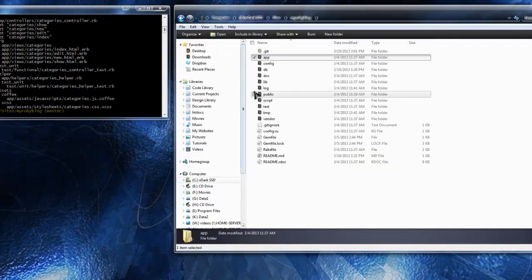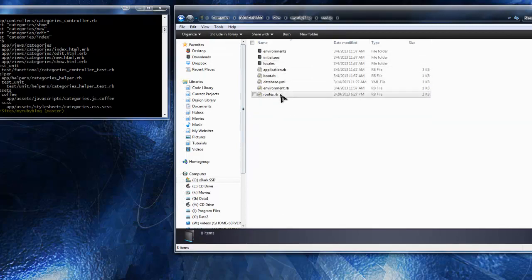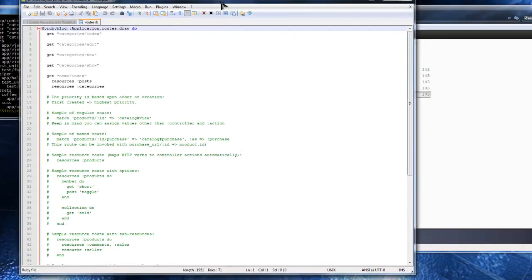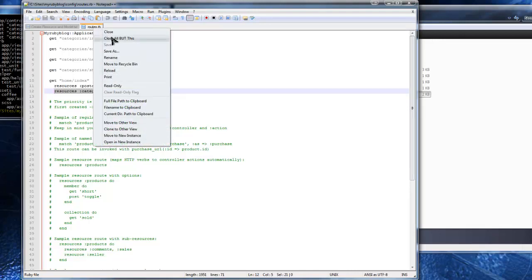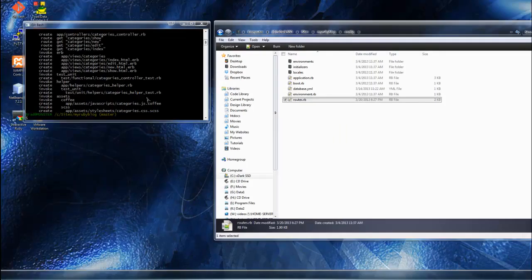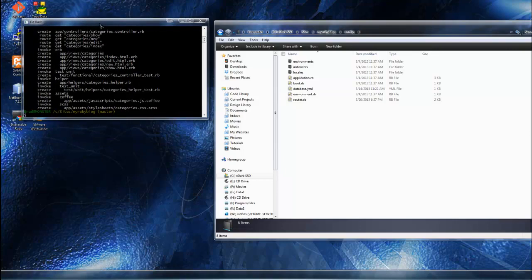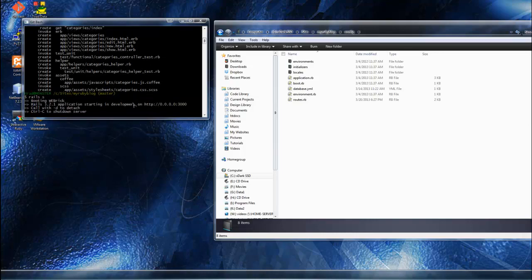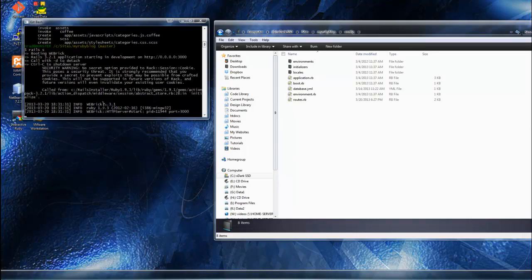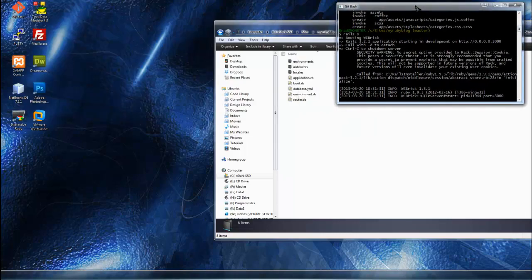In the last section, I had you update the routes config file, and we added this. So very important that you have these two declared in your routes file, or we won't be able to use the URLs correctly. So what I want to do now is actually run our app in the browser. So let's start our server with rails s. That should start your WEBrick server, and put that aside.